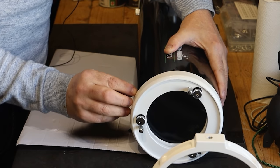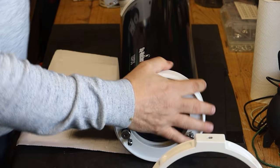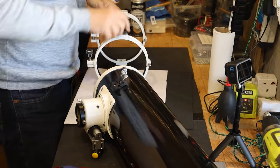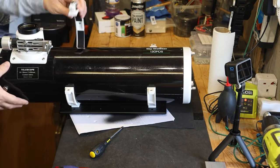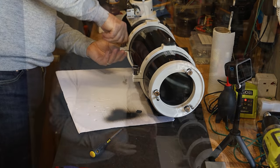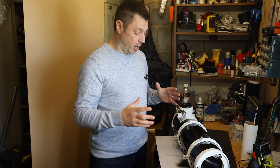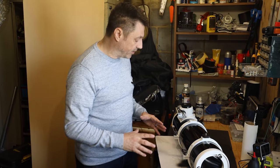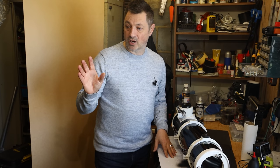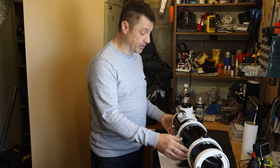So that is the scope back together. I'm just taking the tape off that made out marks for me. So that's the scope basically rebuilt and back in its rings. What I'm going to do now is I'm just going to spend a bit of time with it. I'm going to move my electronic automatic focuser back onto here from my Zenith Star 61. I really do need to get another one, but that can wait for now. And I'm going to get the camera on here and I'm going to get it all loaded up and get all the wires done, the wire management done, so that it's nice and neat on the EQ6R Pro, and then I'm ready to get a first light.